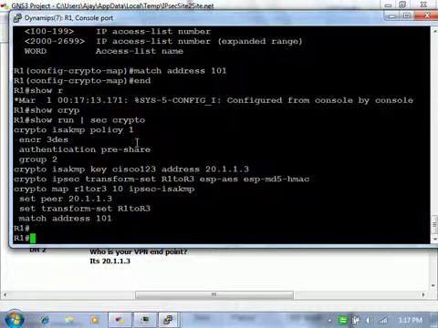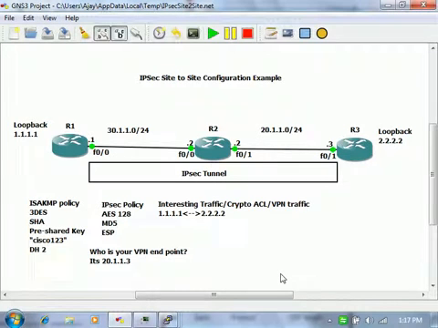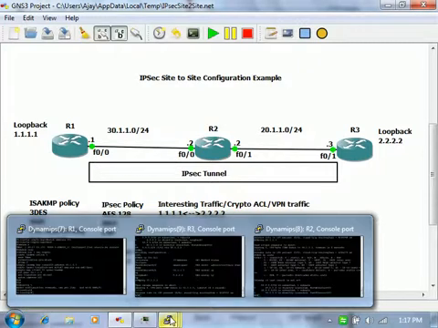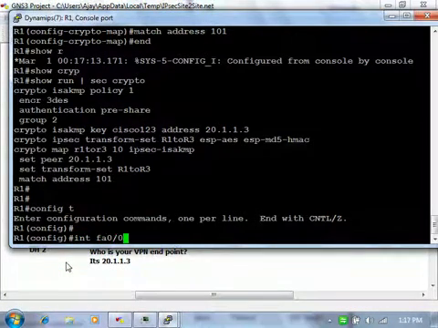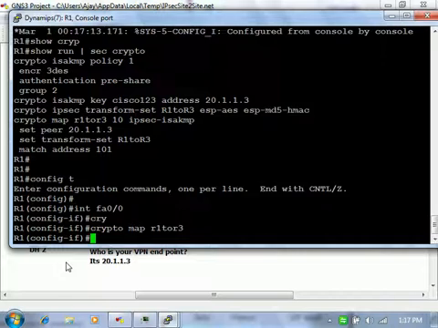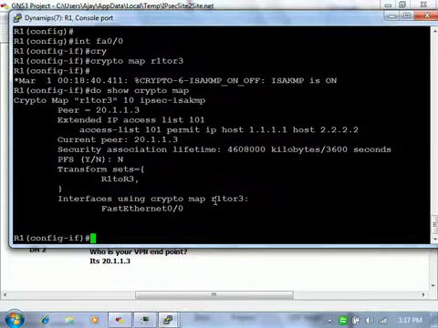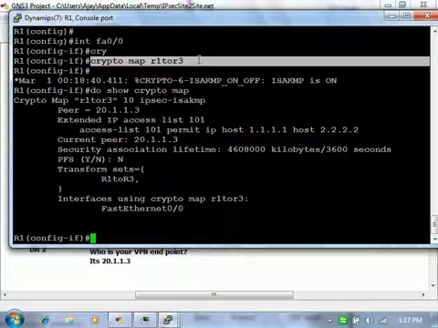Now the final piece is where you want to start this VPN. What is your exiting interface, or where exactly is the VPN tunnel supposed to be terminated? Here we are taking FA0/0, right? So go to FA0/0 and crypto map. What was the name? R1 to R3, right? It was small. So the moment you apply it, this router is capable of listening or sending any cryptographic traffic, IPsec traffic. R1 is configured.